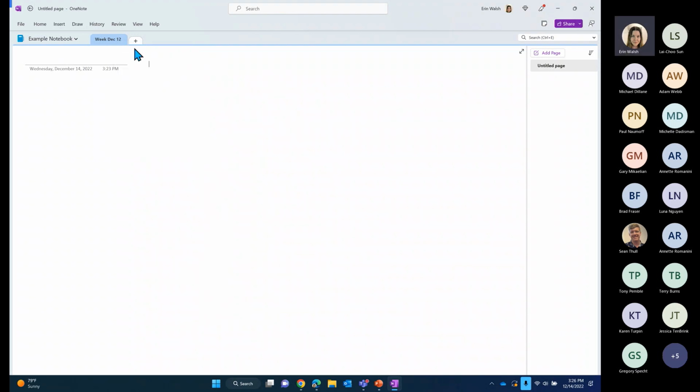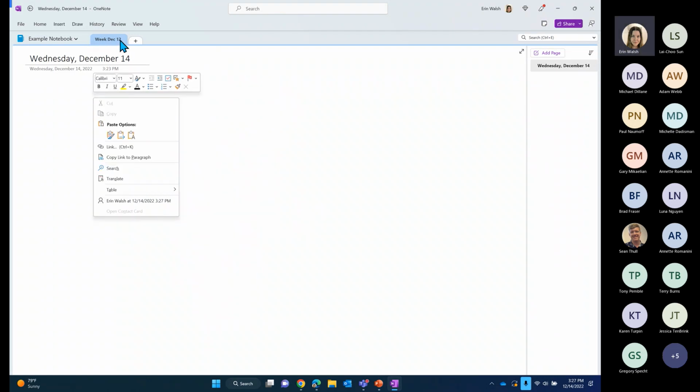When we've added the section, notice that we've got shortcuts here to add a new section, just like we've got the plus tab here that allows us to do so. But when we've created the section for this week, a page has already been created. We know that because over in my pane, I see untitled page. And technically, I'm in the body of that page right now. It's dated, it's timestamped, it's showing my progress. Now, this is for the week of December 12th, and maybe specifically, I want to name this one Wednesday, December 14th. So hopefully you see how this is working already.